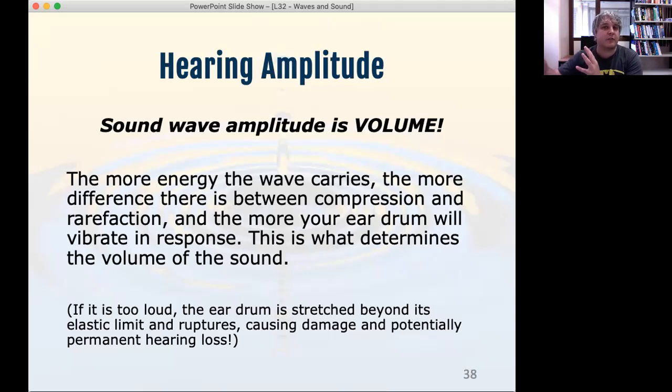That's just atmospheric pressure inside your head. But if the pressure on the outside of the eardrum is higher, the eardrum will move further inwards. It will stretch more, and it will cause those little bones and all of that processing to be increased in magnitude.